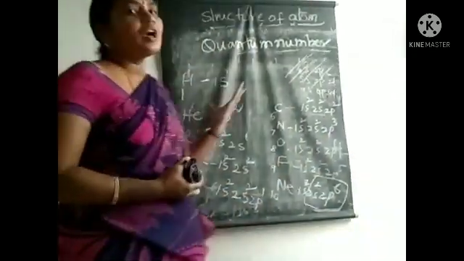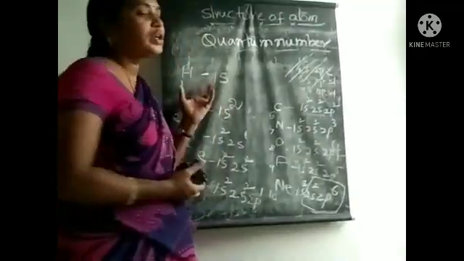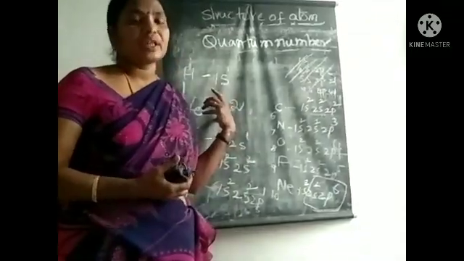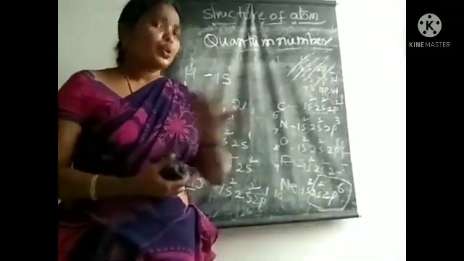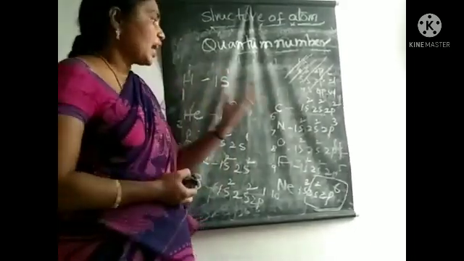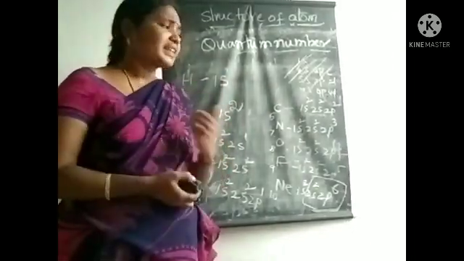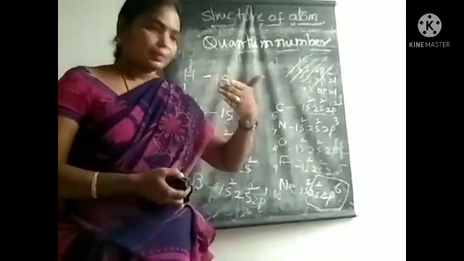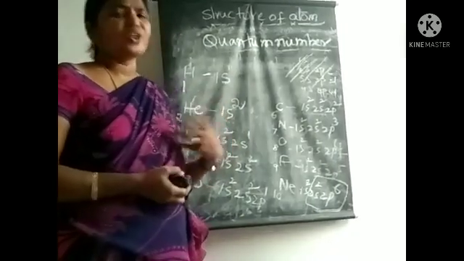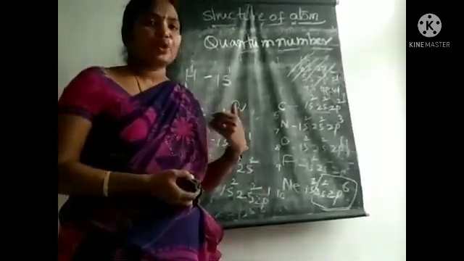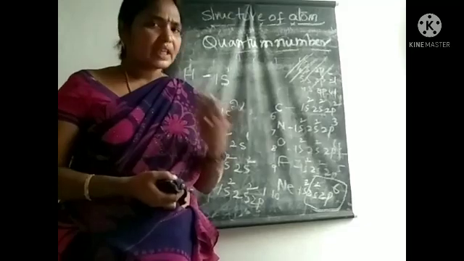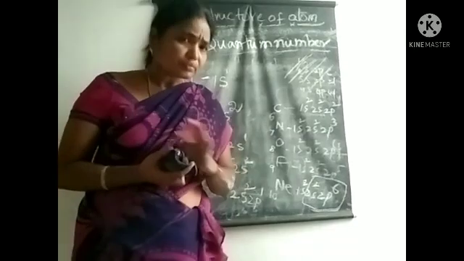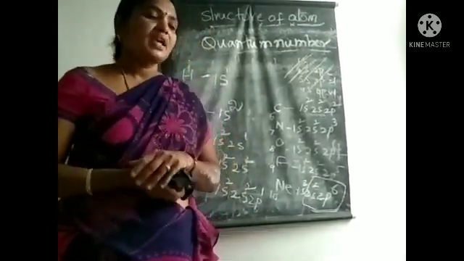Like this, children, learn the configurations and practice electronic configuration. It is easy to write the many questions, chemical bond questions, electronic configuration questions, chemical equations. All of these chapters are linked with electronic configuration, number of electrons, and also classification of elements, the periodic table. These are all important topics for your examination.